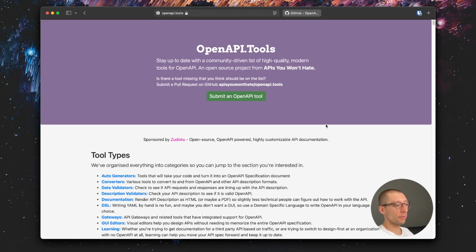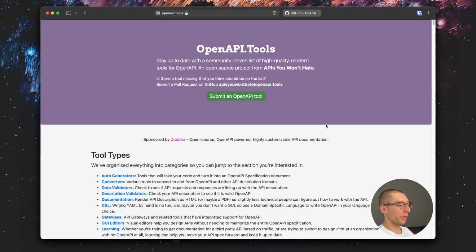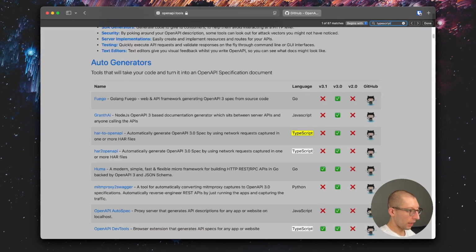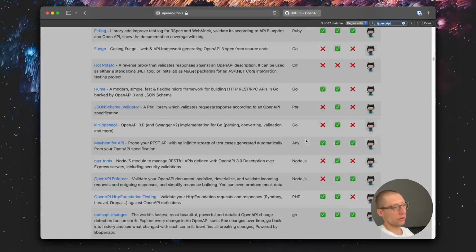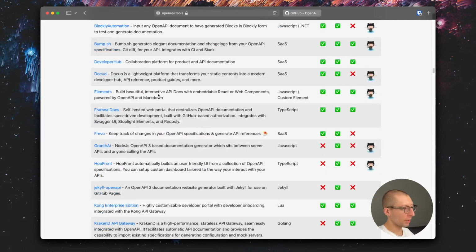Let's imagine the use case where the server API is written in Go, and then there are clients in TypeScript, which is really popular nowadays. Again, you can go back to this openapi.tools webpage, unless you already know the tools, right? And search here for TypeScript. There'll be really a lot of auto generators, code generators, server and client generators, many tools, right?